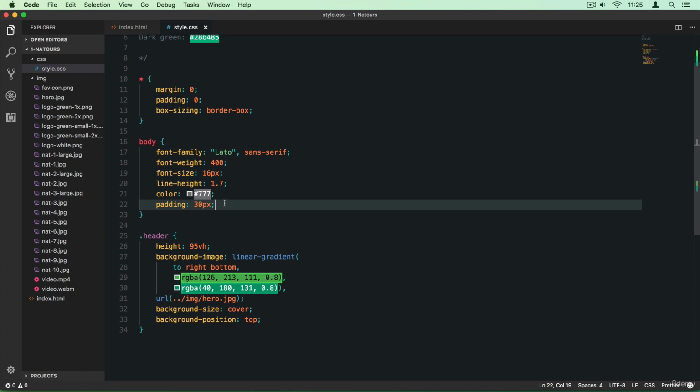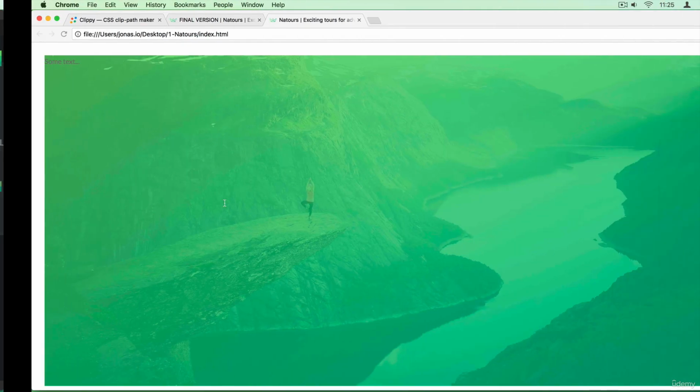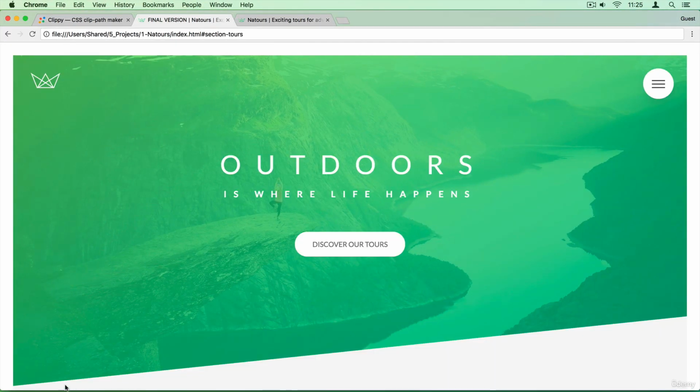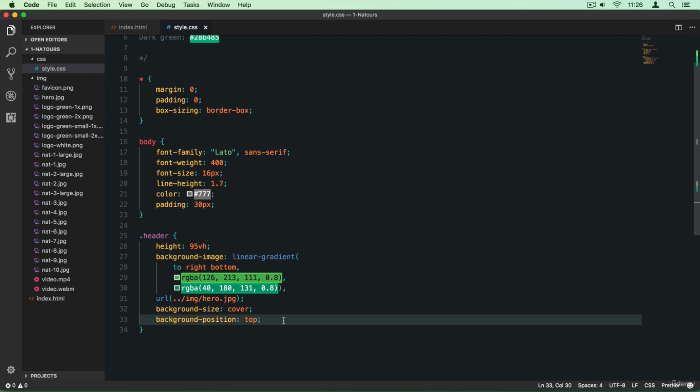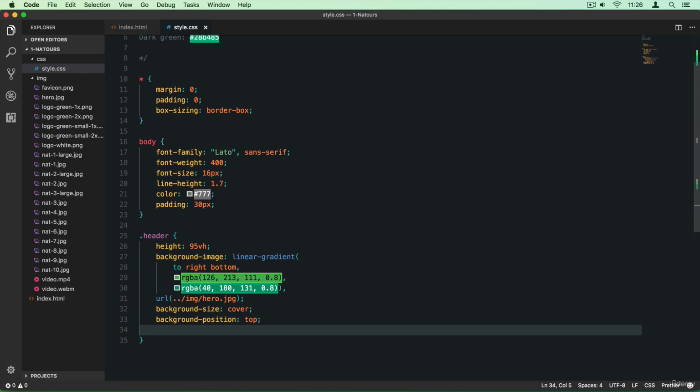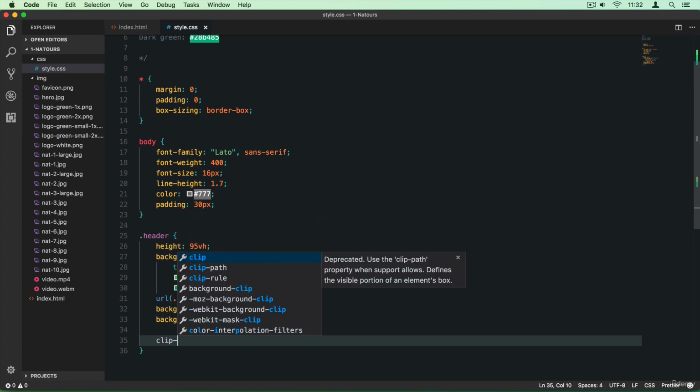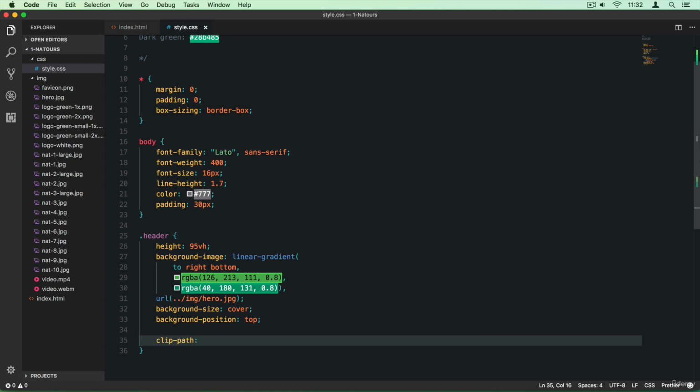Okay. All right. And now the last piece of the styling that we want to do for the header. So what we want is now this kind of wedge that we can see here. And what this is to simply clip out this part of the image that would otherwise be here. Okay. So let's now do that. And for that, we use the really modern CSS property called clip-path. So clip-path. And what we do in here is to specify a polygon in which the image or the element will still be visible.